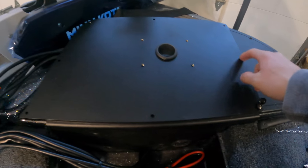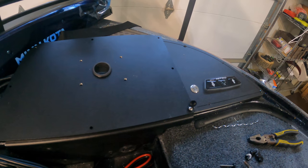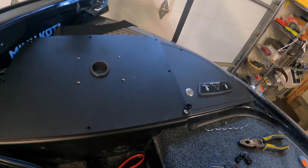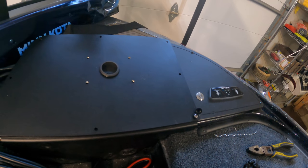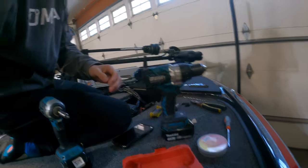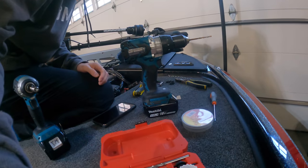I don't think I'm going to do this hole. Well, I'm thinking about it now. I don't think I'm going to do this one because that'll just go into all my wiring. I don't really care that it's not there. It won't really hold besides against the metal. Then once I get the four, I'm going to pull that, I think, too. So here we go. Another day of jimmy rigging everything, right?